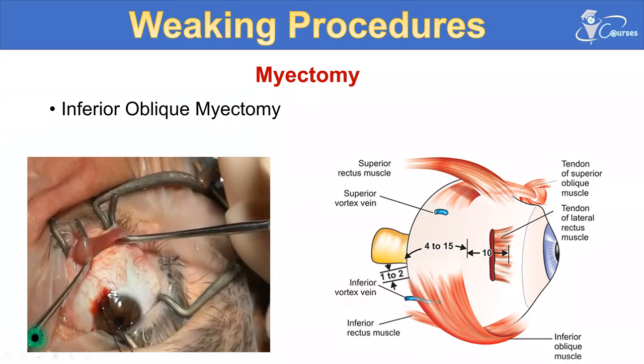So this is the inferior oblique muscle, and it has a specific anatomical significance because you stretch the muscle between these two tools, and then you cut it from the origin and insertion. But please be aware that the inferior oblique muscle is inserted around 1 to 2 millimeters from the optic nerve. So this is very important for you in order to avoid accidental damage to the optic nerve.